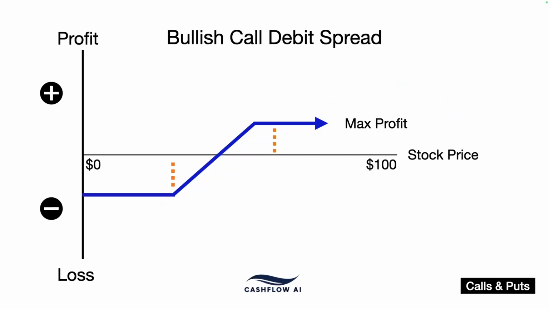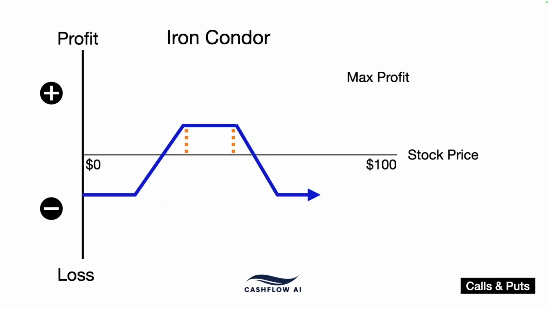So let's keep going. We can even take it and we can do something like an iron condor. Now, iron condor, if you look, you can see that you have a range that the stock can stay in. If it goes above this range or goes below this range, then you begin to lose money. But if it stays within this range right here, you can make your max profit. You actually kind of see even right here where it tapers off. You start losing money here and you start losing money here as the stock begins to move up or down.